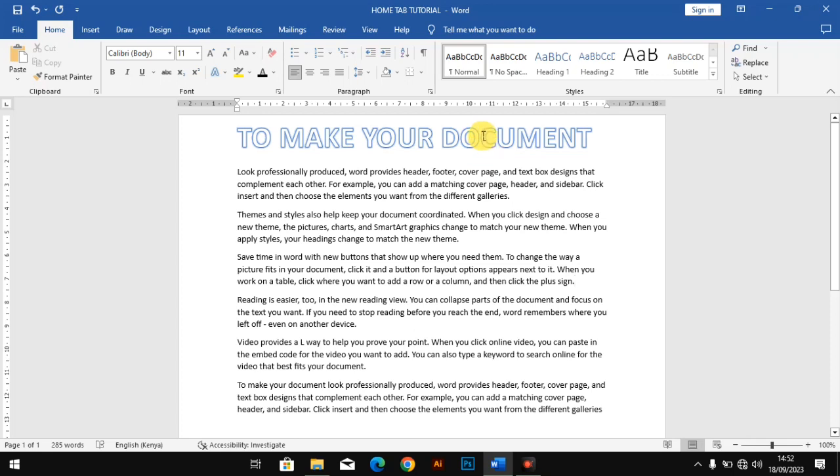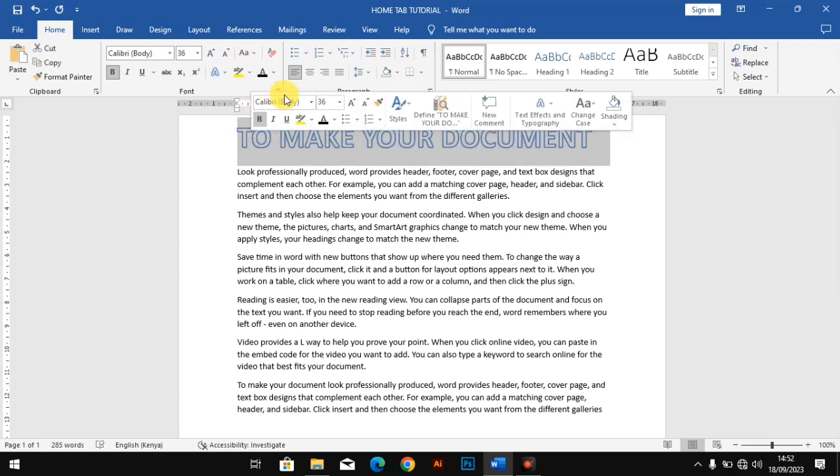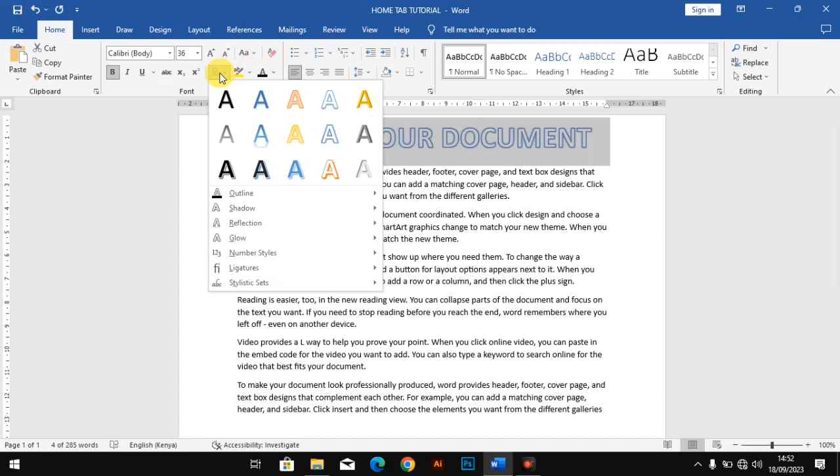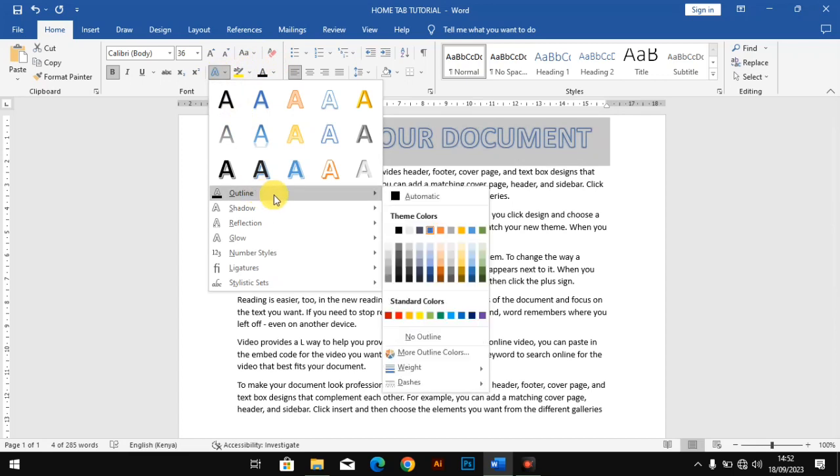Now, I can change the outline color and I can also change the fill color of it. How can I change the outline color? To change the outline color, I'll just come here under text effect. Make sure that you have highlighted. Highlight first. Then after that, come here and go to outline. Then after that, you can change the color of it.